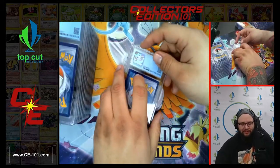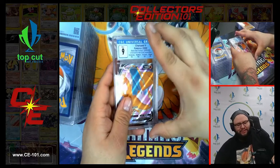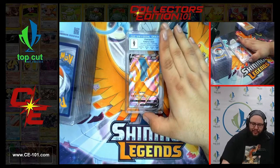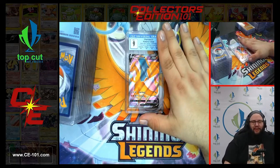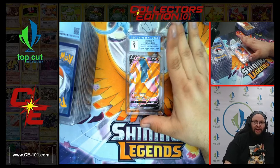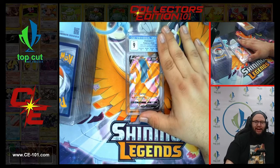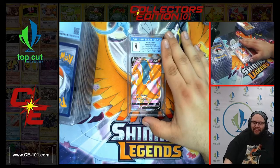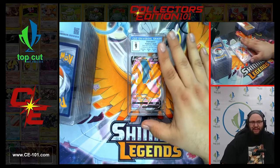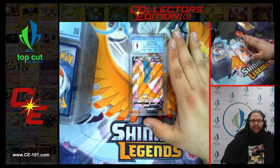Moving on to our next card. Charizard V from Champions Path Elite Trainer Box. It has been so fun watching the value of this card bounce all over the place. When they first came out, I know these things were almost $30, $40, which paid for almost half of the ETB alone. I know stories of people buying mass quantities of these things, thinking that they were going to be the next big thing.